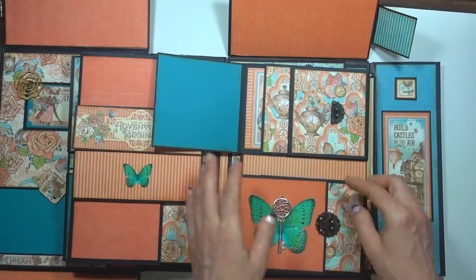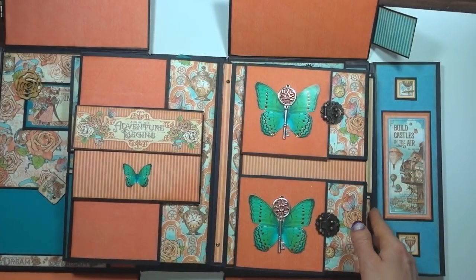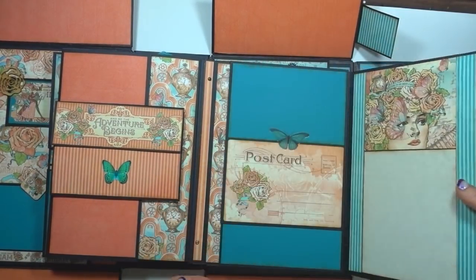And then these close back up. And then you'd think that would be enough, but no way. Not in my albums. That's not enough. We need to go deeper.